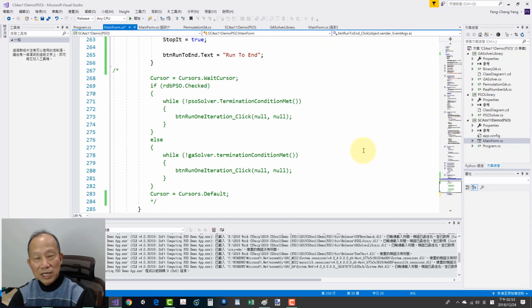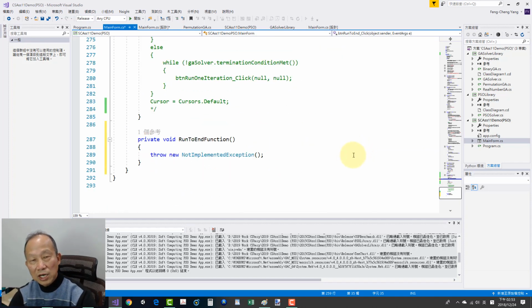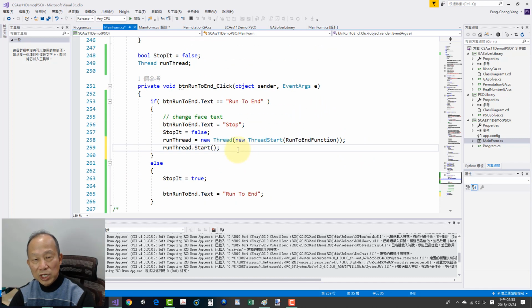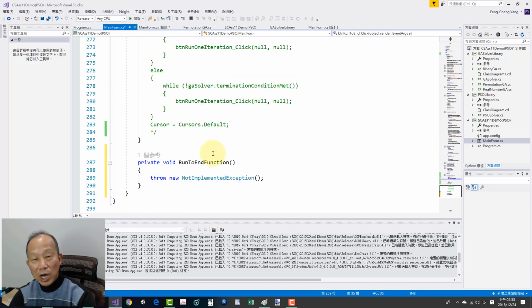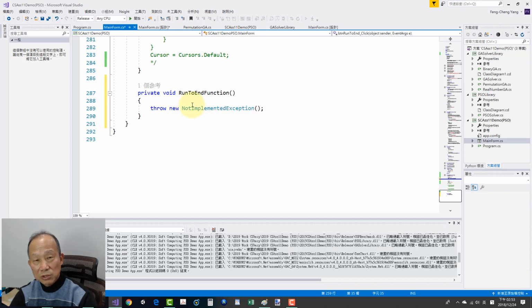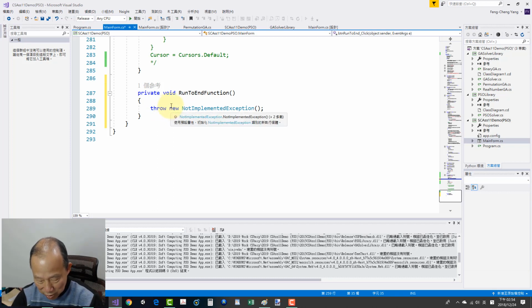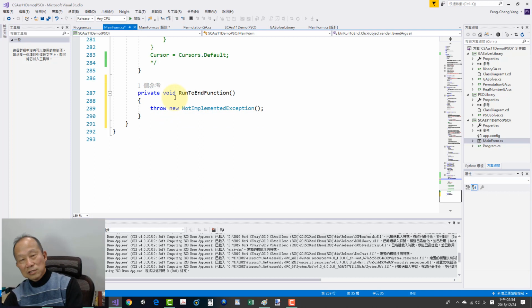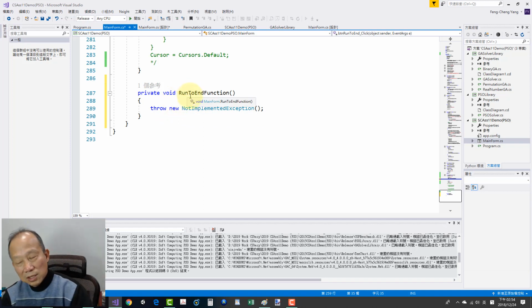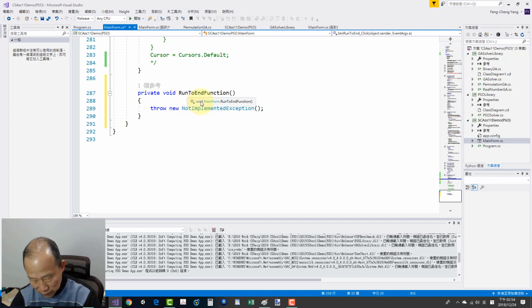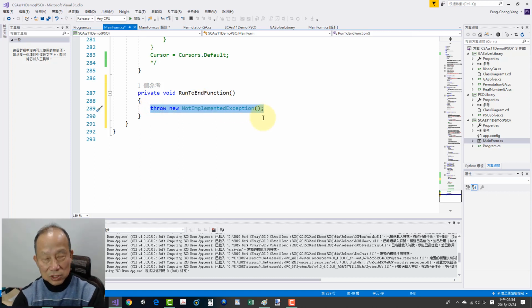Okay, so the whole idea of the multi-threading function right now is that we create a new thread, and let the thread run the evolution algorithm right here, PSO or GA. So within this function, okay, let me see. It can access, I don't know whether it will work or not. Probably it does not work at all because of the user interface. I don't know. Let me try it. Otherwise, we need to change it a little bit.